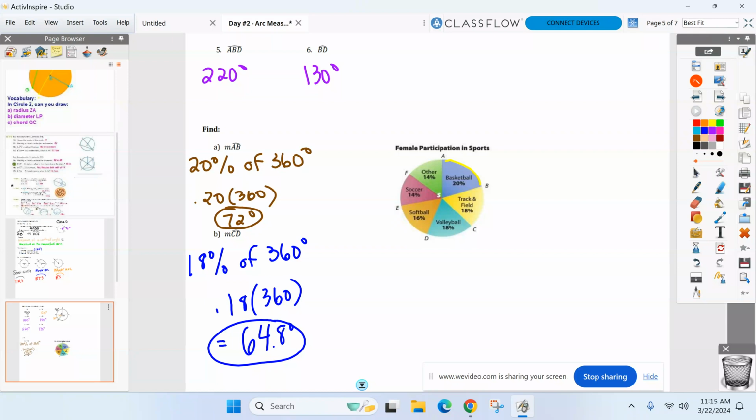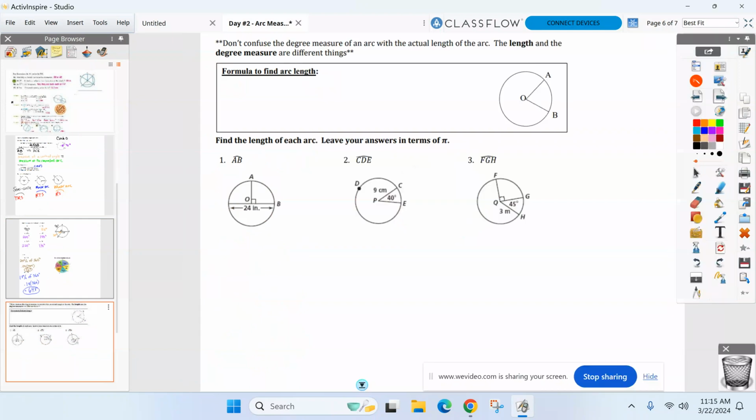Length of an arc is basically if I took AB, cut it out, stretched it out, and put it in front of a ruler, how long is it? 2 inches, 3 centimeters, etc. So that is what I'm about to show you right now, is how long an arc is. Measure is in degrees. How long it is is your second formula of the unit. So this is what we're finding, the arc length, not the arc measure. Make sure those two are clearly separated. Arc length, how long AB is.